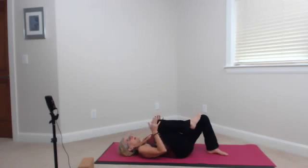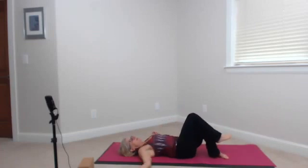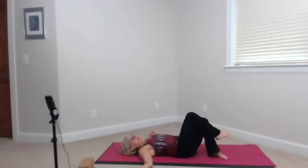Inhale down. Take your right leg, cross it over as if you're crossing your legs. And then you can keep your left foot on the floor if you want to, or bring your legs up, depends on what you want to do. But for now, I'm going to demonstrate with my left foot on the floor.